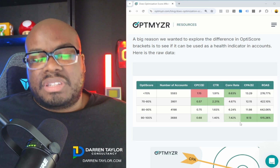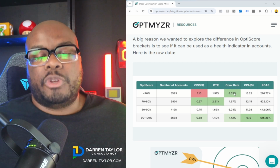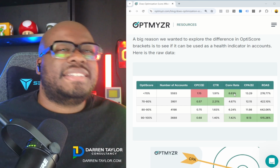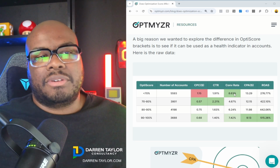They want to have the volume. They don't necessarily want to have the massively high conversion rate. They need volume of sales. So that's not necessarily the tactic for them. But for most small businesses I speak to, they want a tight campaign with a strong conversion rate, with a reliable source of leads to help them grow their small business.